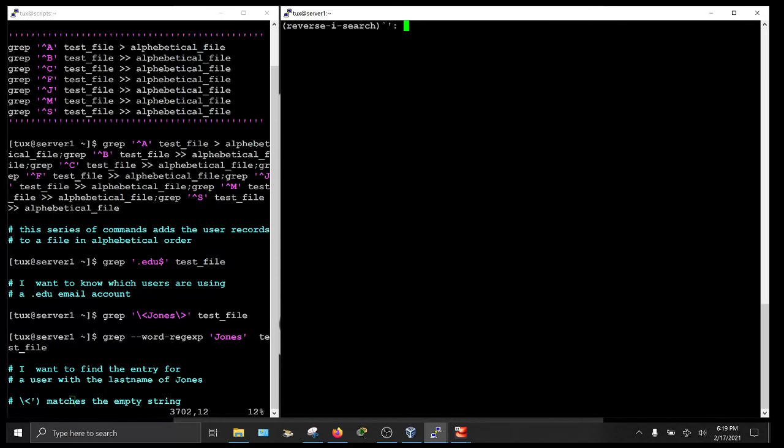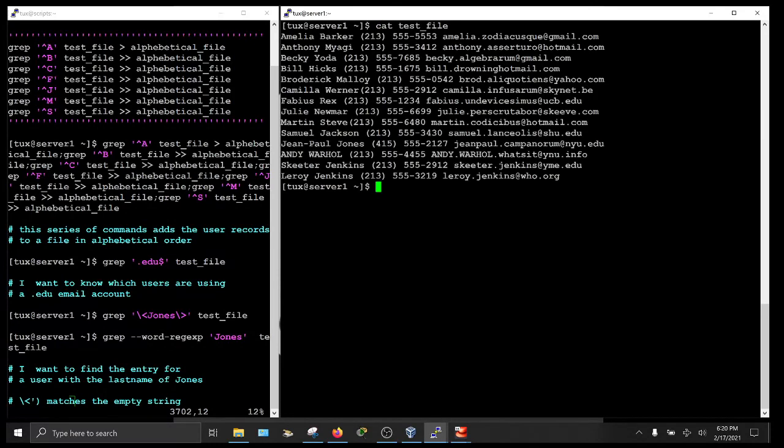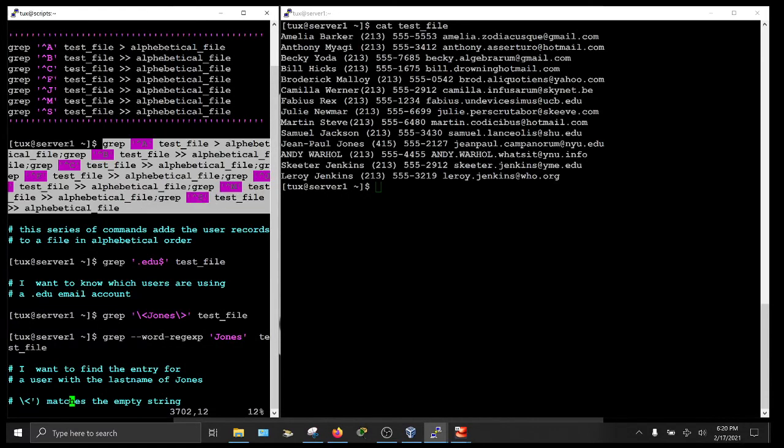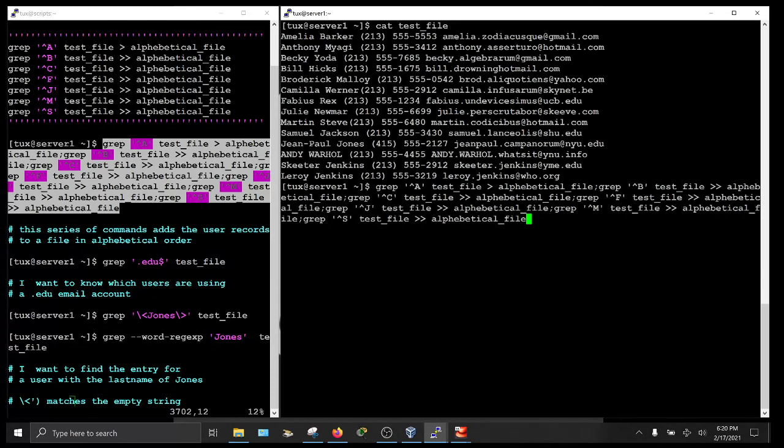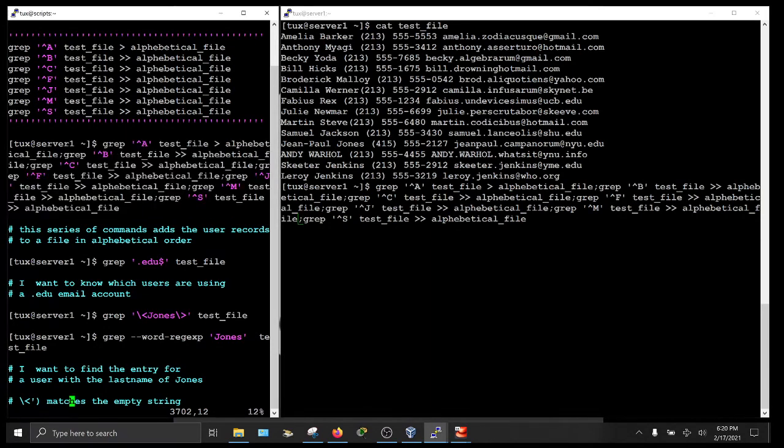Excuse me. And then put them into another file in alphabetical order. So I'm going to paste this to the screen. And of course I'm using semicolons to separate the disparate commands, and I'm using the standard output symbol to send this to this file, but also to create this file, and then afterwards I'm only appending or adding to this file rather than overriding it.